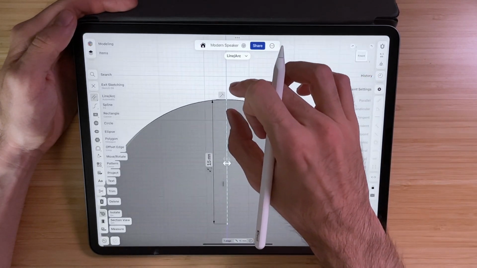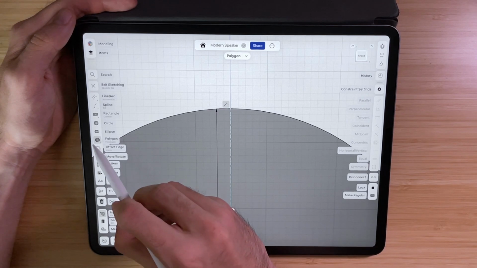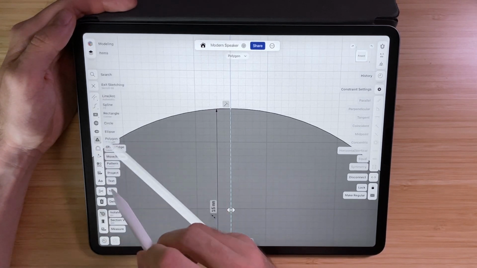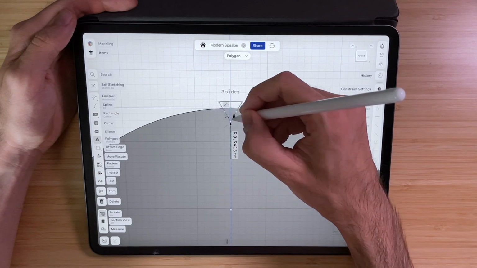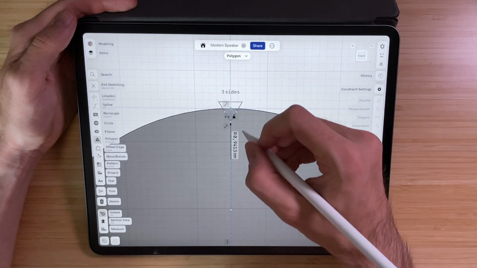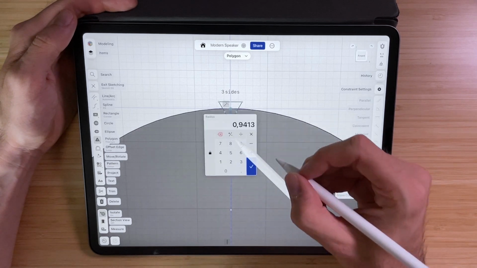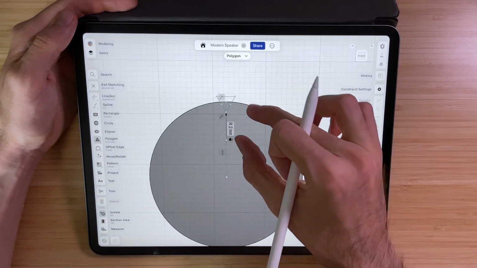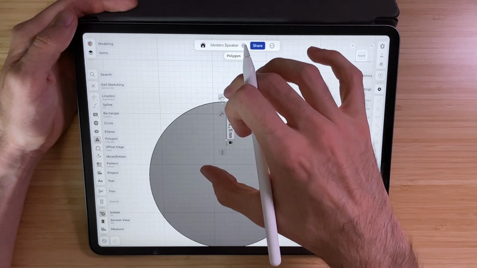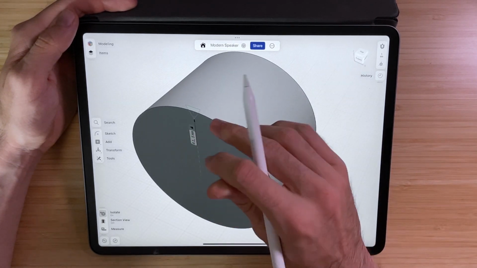Now let's zoom to the top and we'll create a new polygon, but this time double click and create a triangle. So from the center, go down along this edge. So now it's already constrained on the center and also on the edge, and we can select a radius of 2 millimeters, maybe even less, depending on how deep you want these cuts to be. So now we have this triangle, which will be our cutting element.